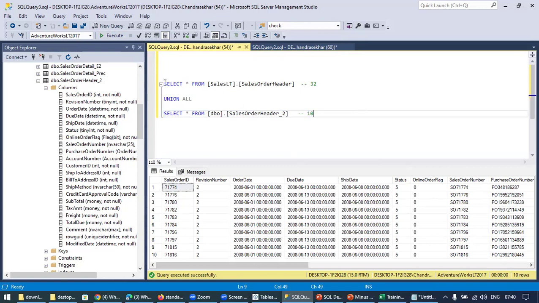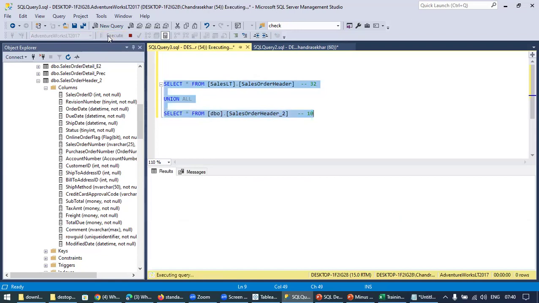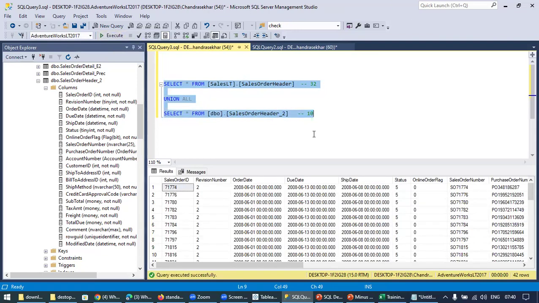So if I apply union all, how many rows will I get? 42. 32 plus 10, 42. See, 42 rows.